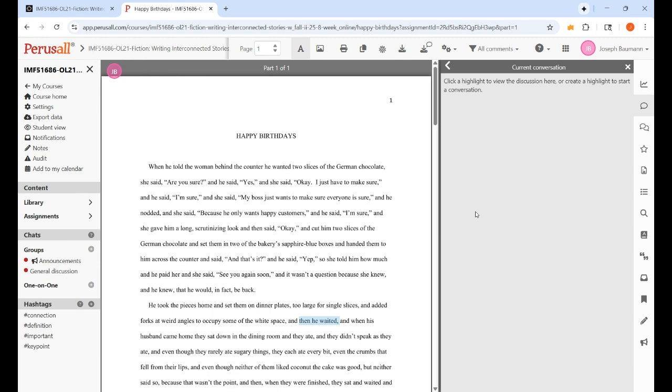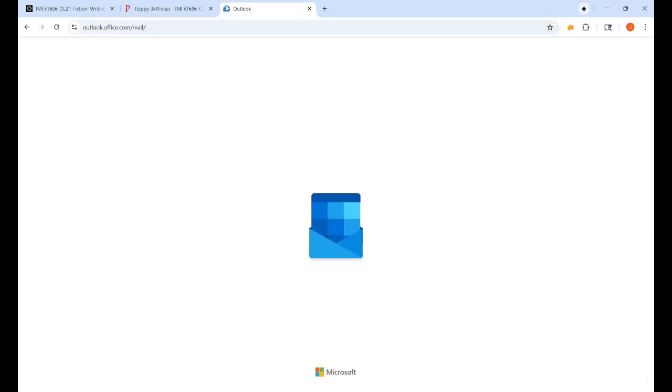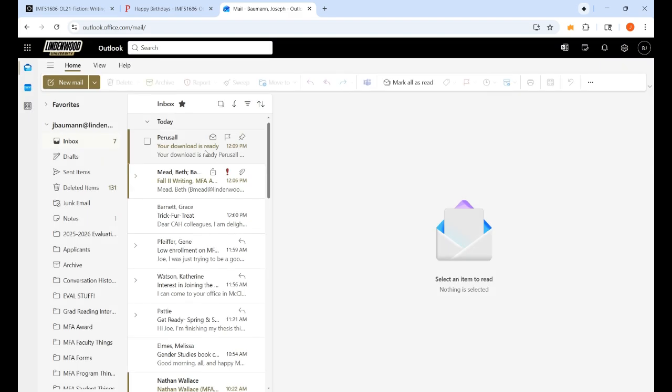That can be a little frustrating for getting all of those notes and comments. You can download that so that you have access to it perpetually. But what I really suggest doing is opening a fresh copy of your own document or printing one out, and going through all of the feedback that you've gotten and writing some notes for yourself.